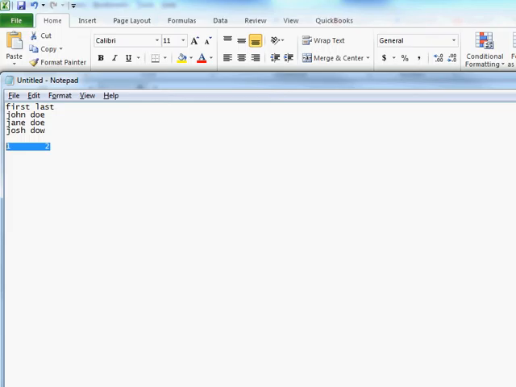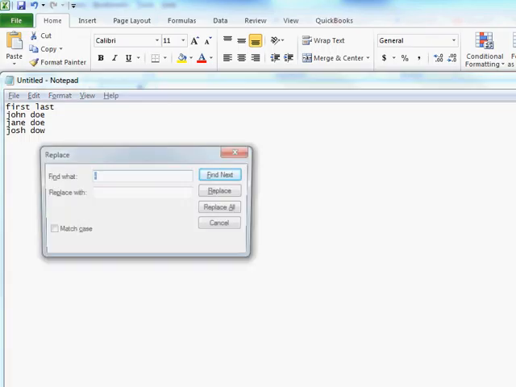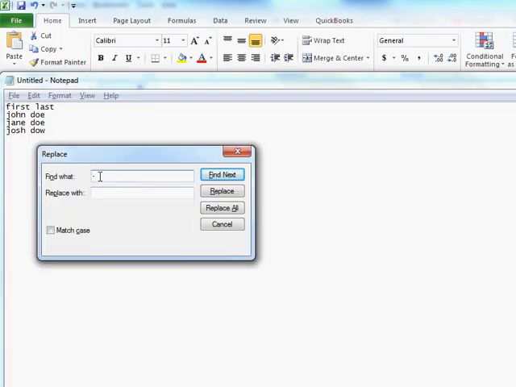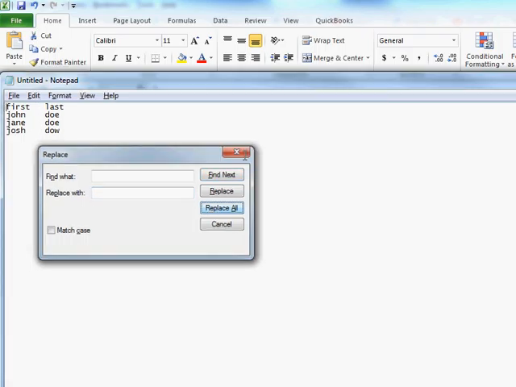So now that I've got that copied, go back to my Control H. I'm going to say I want to replace every space with the tab. Hopefully that was not too hard to follow. You may have to make a new Notepad to be able to copy that tab if you don't already have it in there somehow. So I replace all.